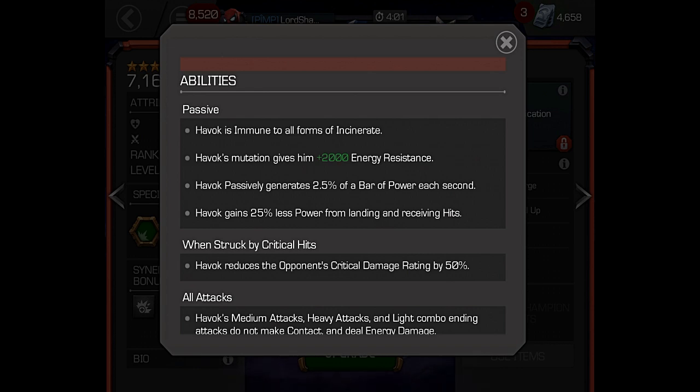Now, here's something I found interesting. He passively generates 2.5% of a bar of power each second. But he also gains 25% less power from landing and receiving hits. Now, the reason that I like this is because unlike Doctor Strange and Symbiote Supreme, he doesn't just rely on passive generation. He does still gain power from hitting like you would expect from most champions. I'm not a fan of Doctor Strange and Symbiote Supreme's method of gaining power. So this is really nice.